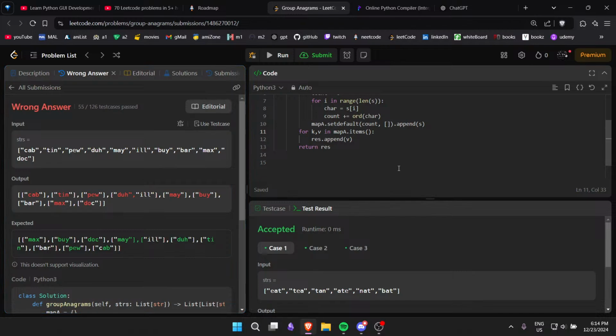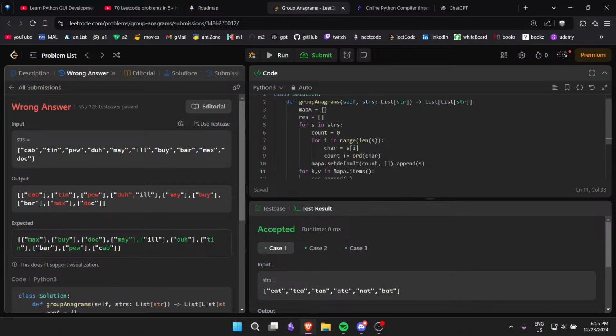This cab. T Q. Why is T matched with L, brother? Cab. 10. For some reason, T is matched with L. Oh, because, oh my god, am I so tired? Because ordinal is not always going to be different. It could be the same for different things.